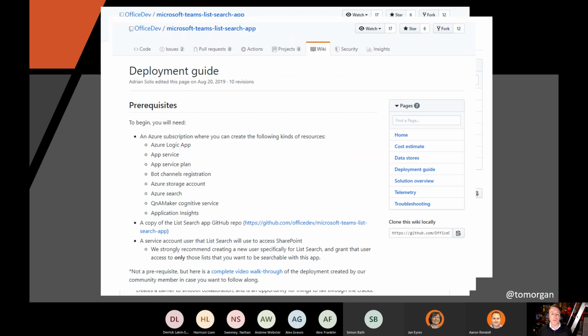The deployment guide you can follow. If you can follow instructions, you can follow the deployment guide. That doesn't assume any particular knowledge. It walks you through what you need to do in Azure. It walks you through what you need to set up. Under the hood, they're using a lot of ARM templates. So if you know what they are, that's good. If you don't, worry about it. It just means you haven't got to painstakingly create a million things in Azure.